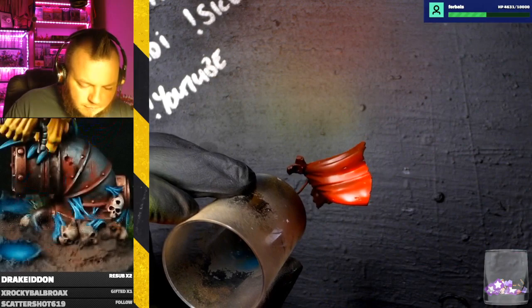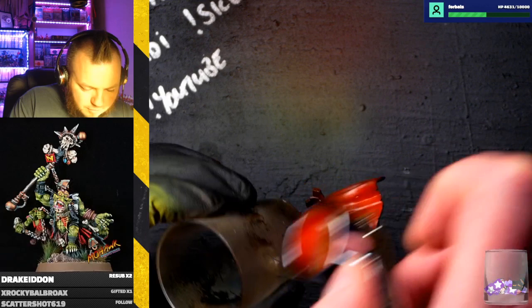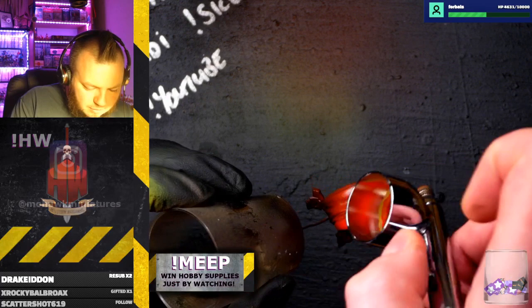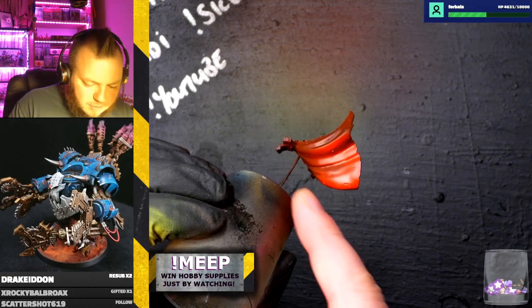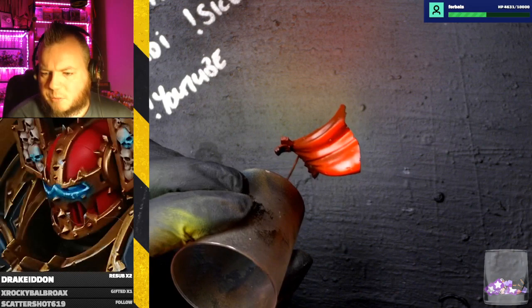It's got a little bit of a blockage, which just managed to clear. Again, still trying to preserve a lot of those shadows, so tilting the mini as much or as little as you need to ensure that you're not getting any overspray into some of these much darker recesses, especially like this one where we've got here, and this one we really want to make a feature of this element of the cloak.